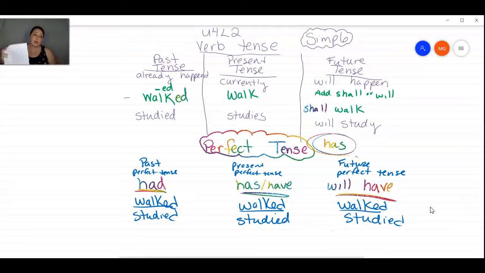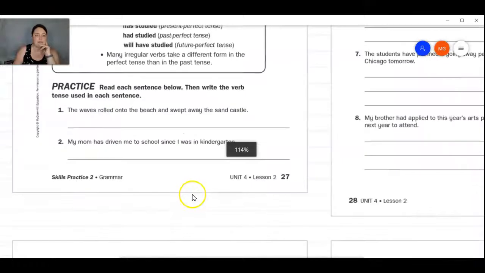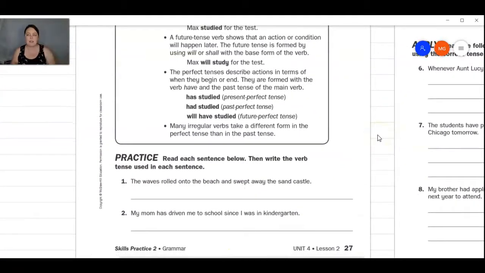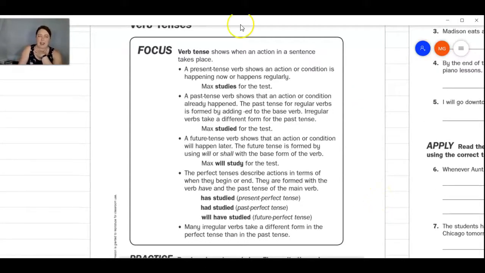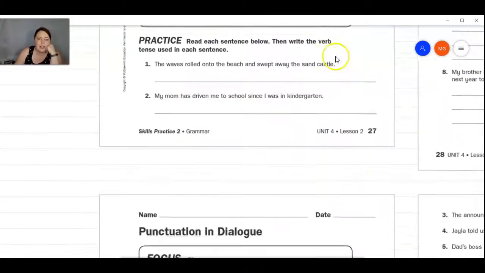If you would like to stick around, I will be working on this grammar assignment with you as well and going over it with you a bit. Now, last time I think I went over it a bit too much because I filled in the entire thing. This time I'm not going to fill in the entire thing, but I am going to fill in a couple of them so you get an idea of exactly what they want. You'll see in every one they have a focus, and this focus teaches you the lesson. So we can ignore that.